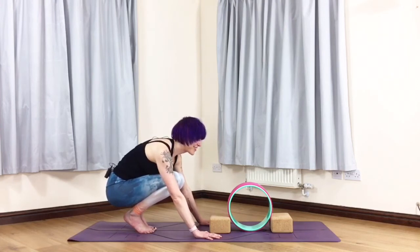Okay, so I'll try and demonstrate it for you. I'm not sure I'll be able to talk, so hopefully you'll be able to see me putting all the elements together.